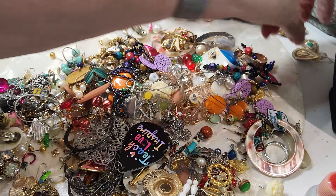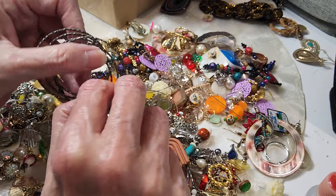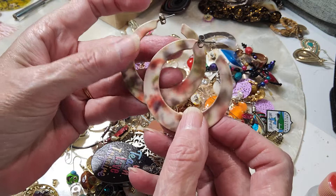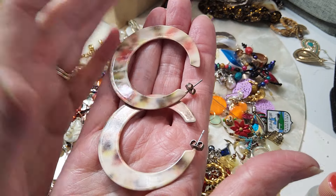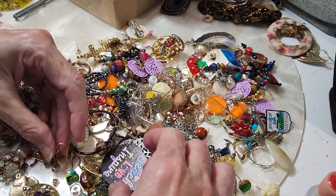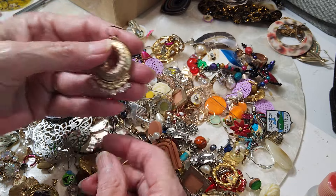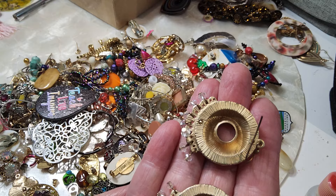Here's some hoops — triple gunmetal color — do those for $2. Here's some more hoops. These are not acrylic, they are metal — you can hear they have some weight to them, very pretty color — we'll do those for $2. These are pretty — little crystals on the bottom. A hammered look, like a golden donut — very nice. We'll do these for $3.